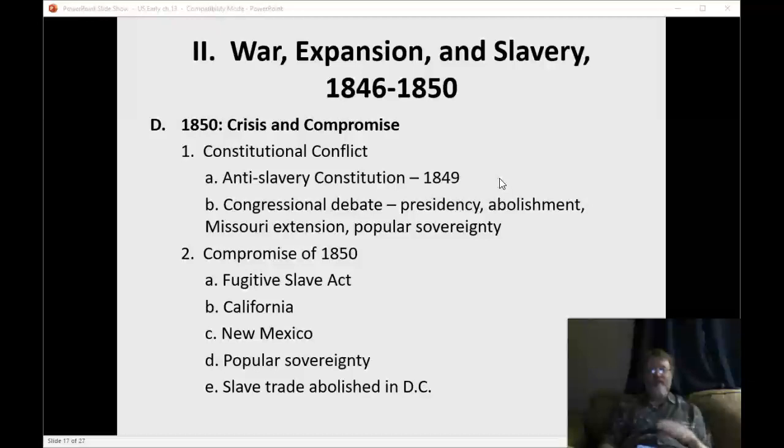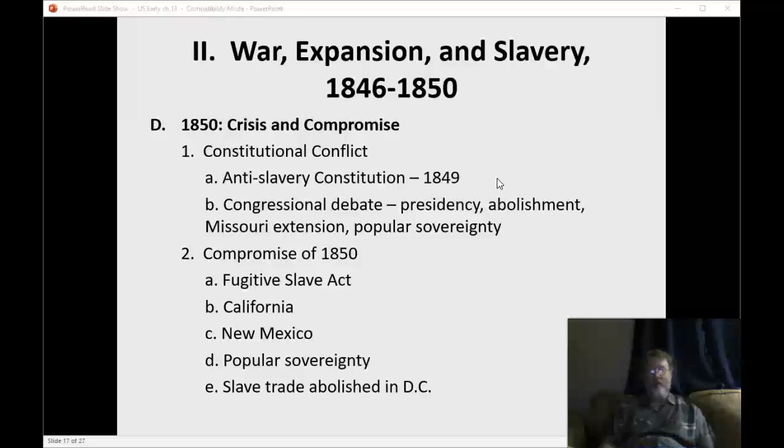Now, the reason for that is obvious. It doesn't want D.C. and the government to be influenced by one of the states. So it's a separate entity that is associated with the US. So when the international slave trade was abolished in 1808, it wasn't abolished in Washington. So they could actually continue to buy and sell slaves right in front of the White House. Every single day, legally, and they did. So one of the aspects of the Compromise of 1850 is to finally end the slave trade in Washington, D.C.